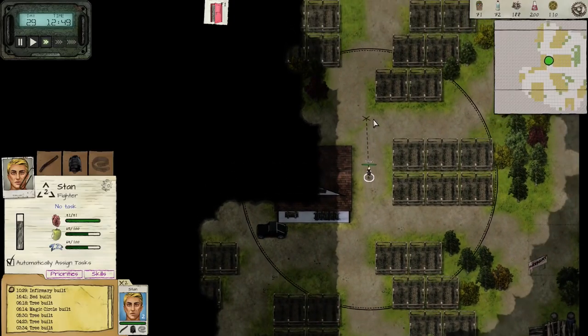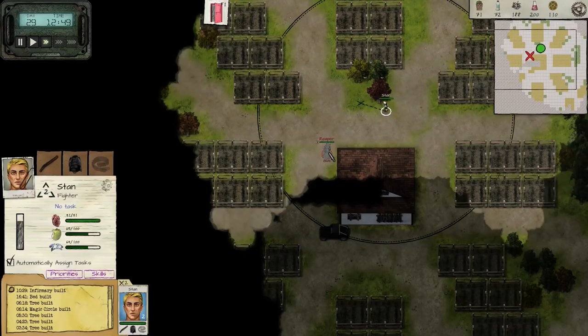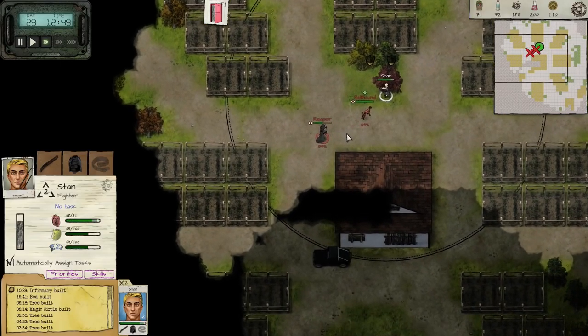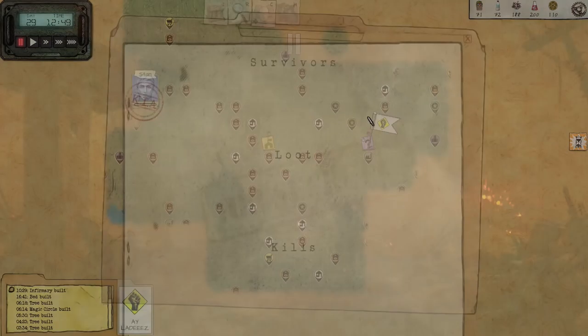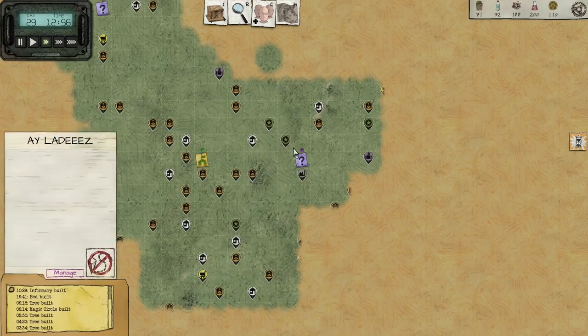Now you can't go any faster than just the double speed when you're in an encounter. Oh God, get him. Good shots, Stan. Oh God, Stan, rip Stan. Just killing everybody off. Hey, he killed Death though.